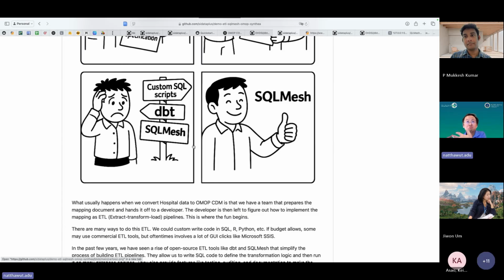But oftentimes it gets pretty complicated because you're going to have over 30 OMOP tables, and sometimes, for example at my hospital, we have more than 50 or close to 100 source tables that we have to convert into OMOP CDM. That means it's not easy to manage, and there are complications in the pipelines. So we need to find some tool to help us manage this OMOP conversion.